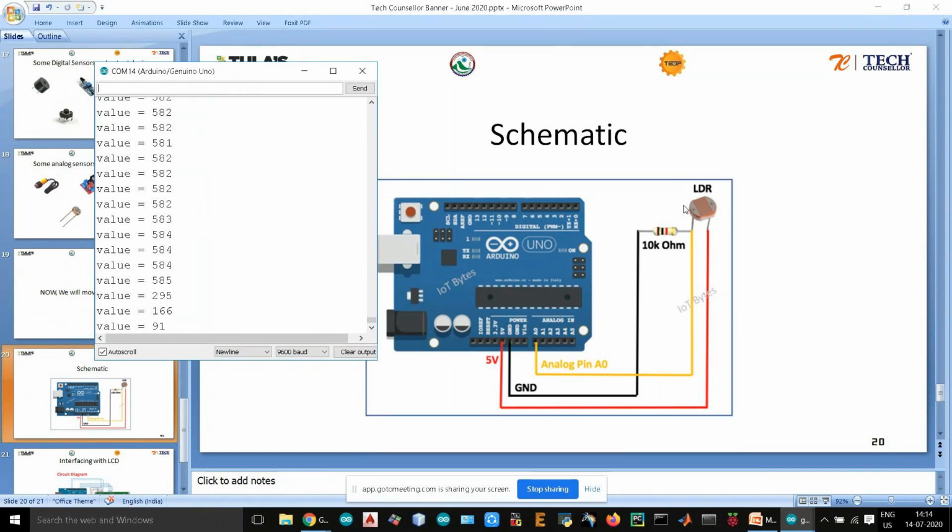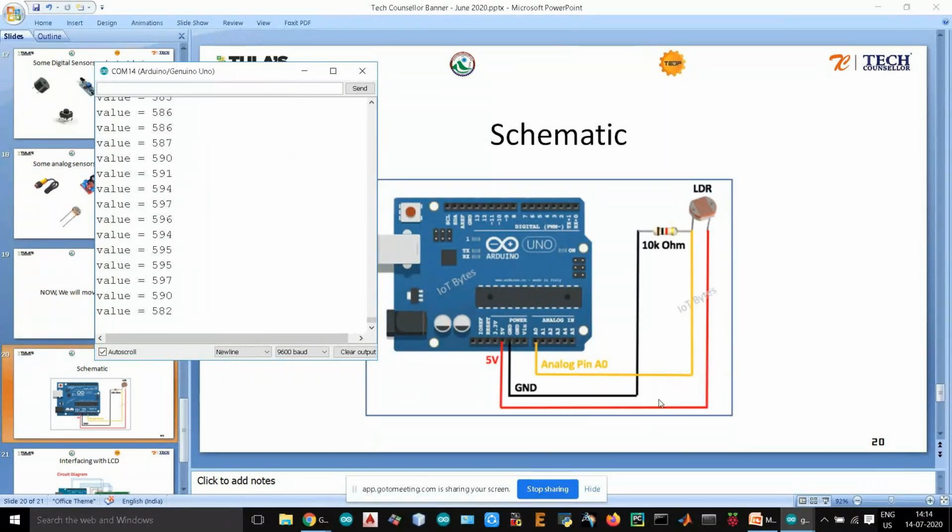As I cover it, the value reduces to 1, 2, and I've covered the resistor right now. But the moment I remove my hand and light falls on it, it gives us a bigger value, showing that yes, there is some light present. The maximum value that it will go to is 1024. It can't go over 1024. 1024 means 5 volts. So if it is giving you something like 590, which is close to 512, half of that, it is saying it's 2.5 volts or something like that. That's why we are getting a value of 593. So that's how the LDR works, and that's how we take inputs.